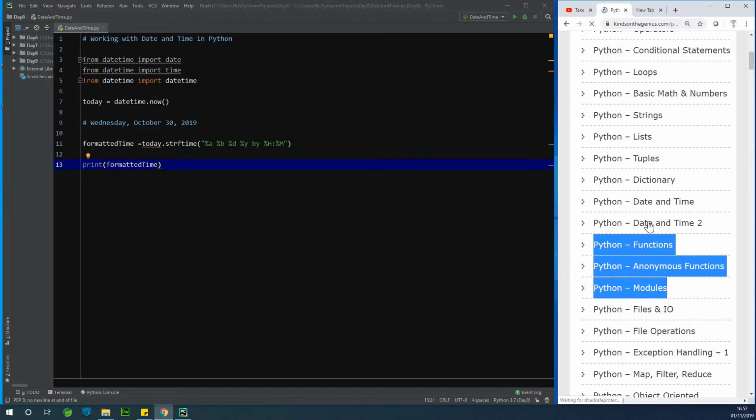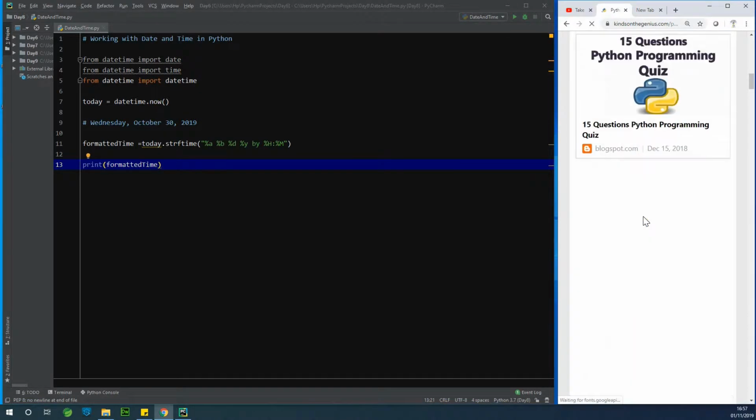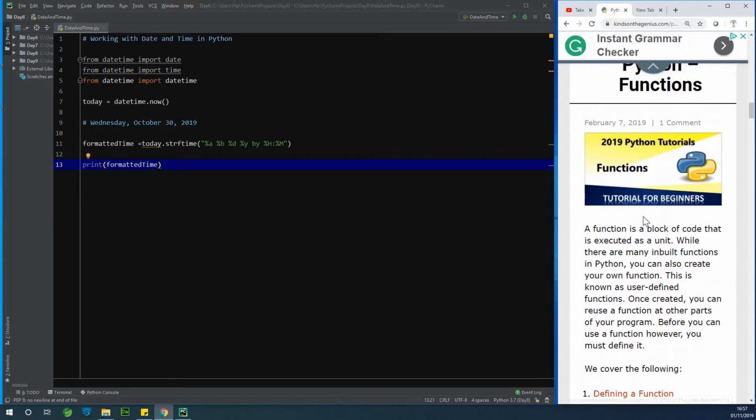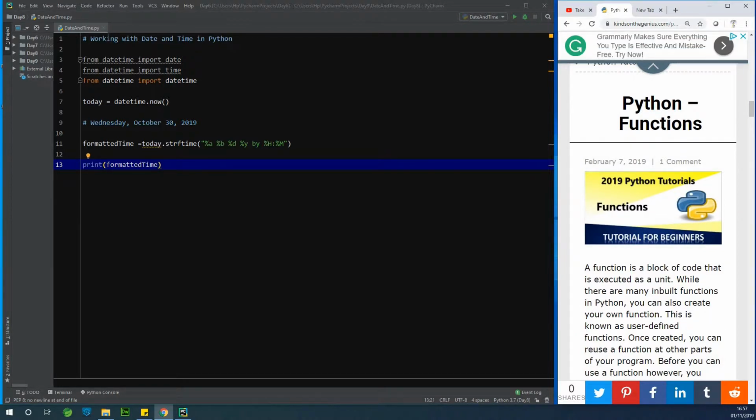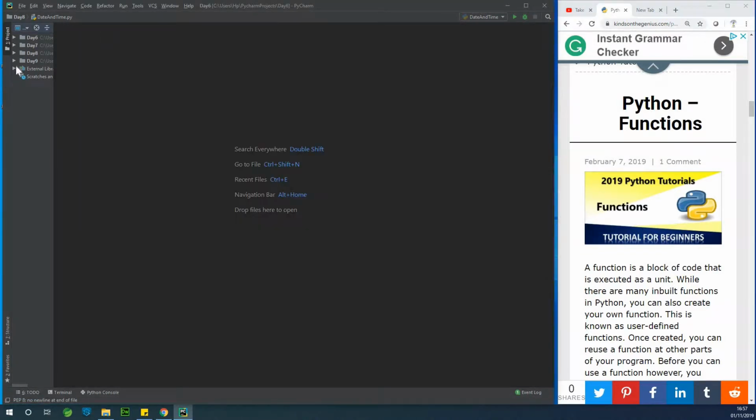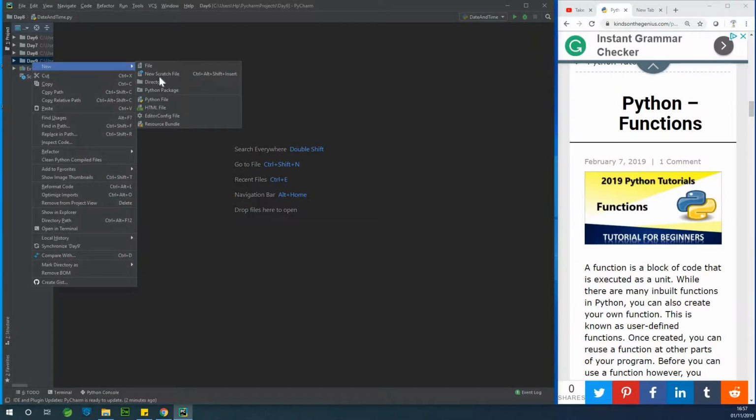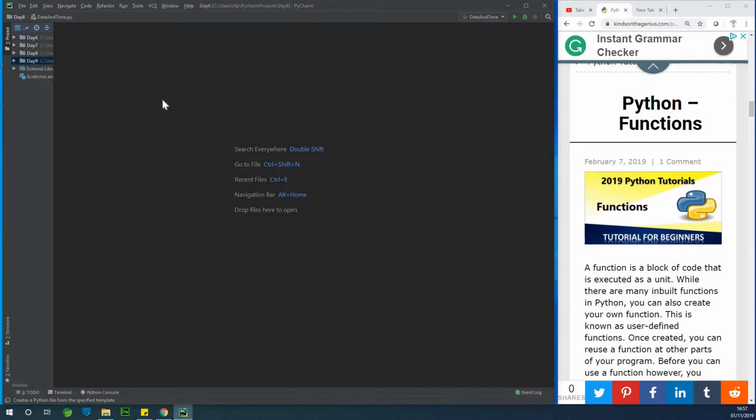So we start with functions, and as usual it's going to be a completely practical class. I do a little housekeeping on the 8th, so I'm going to clean up these. So this is day 9. I'm going to right click and say new file. Today we are going to be creating 3 files. One is functions.